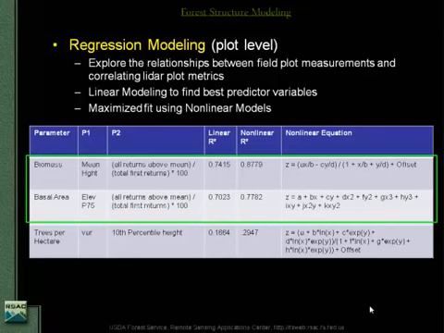So biomass actually came out as the easiest one for us to model. And then you see basal area came out pretty good. Then you look down at the bottom, trees per hectare. For this methodology, we weren't very successful. We had an R squared of about 0.2. So different parameters are sampled differently by LiDAR technology, and some of them make sense to model and some of them don't.